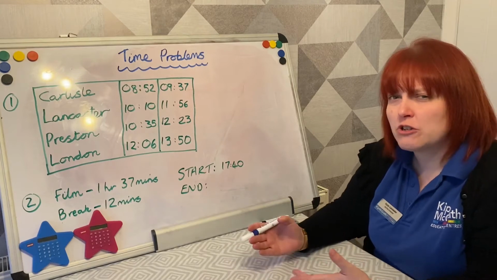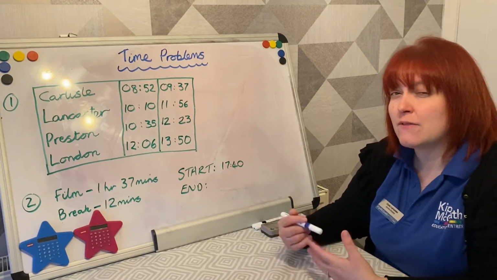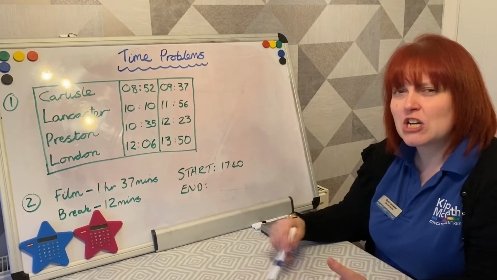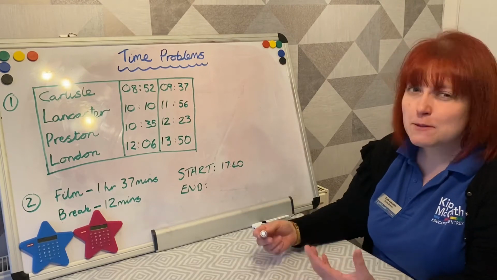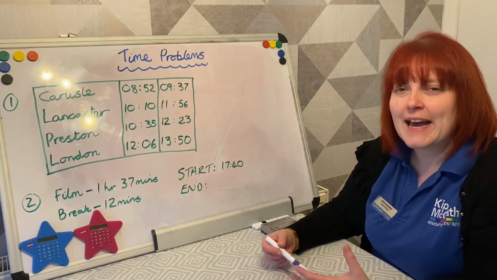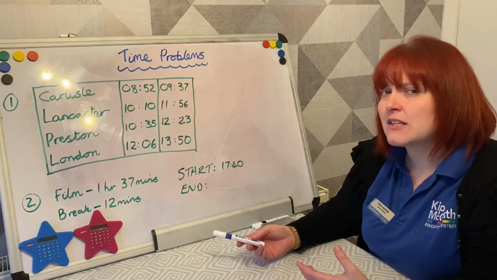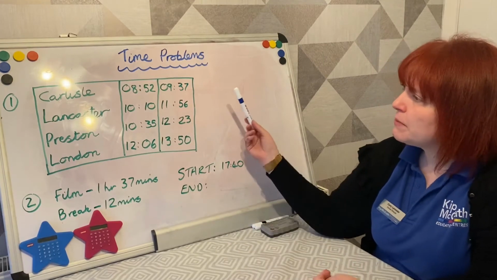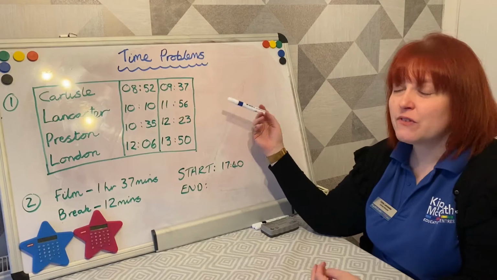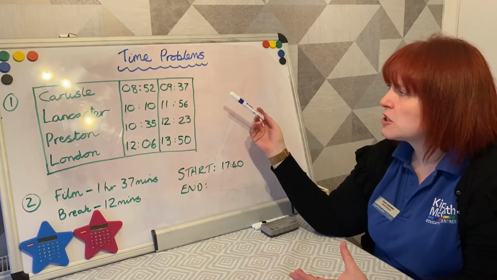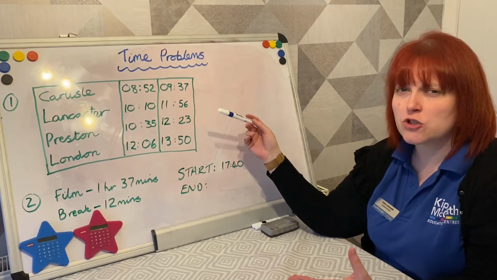So I tend to encourage them to do some kind of number line or some kind of jotted notes, working to each hour and from there. And this is probably what we would do as adults naturally in our heads, but sometimes it's hard to explain that to the children. So, for example, if they were presented with a timetable, the first thing we need to get them used to is to understand what it's trying to show us.